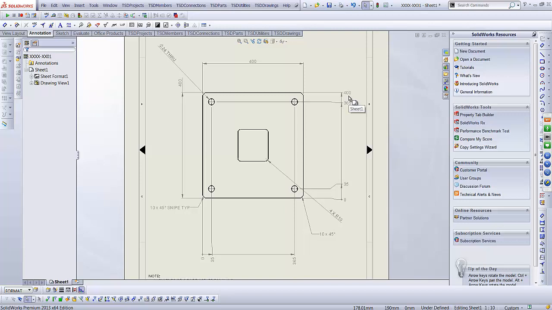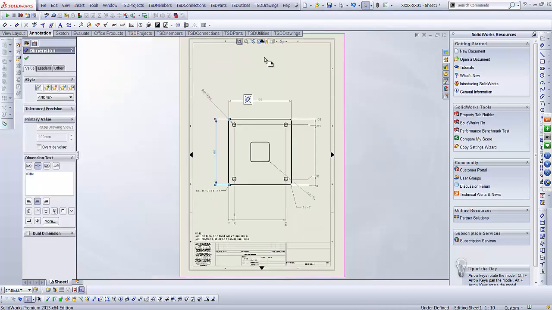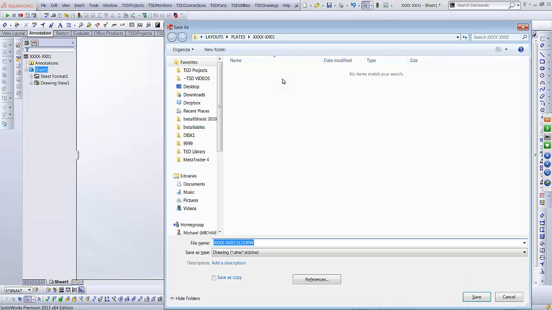So at the end of the day, it's dependent on how you want to do your dimensioning, and I find that the auto dimensioner doesn't exactly give me what I want, but it's there, it exists, and it can save you a bit of time depending on what you're detailing.